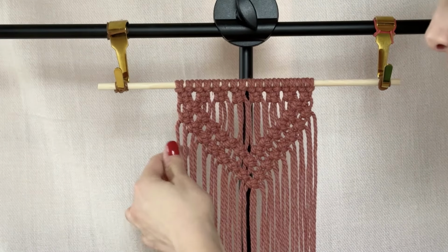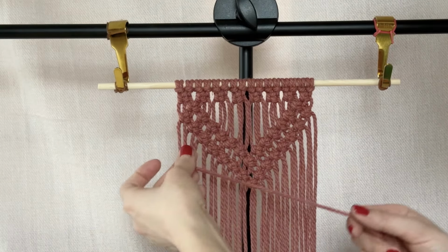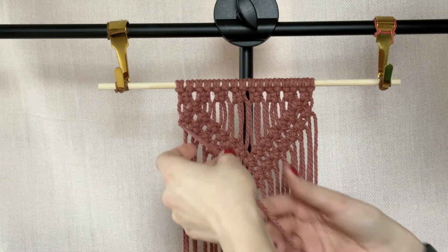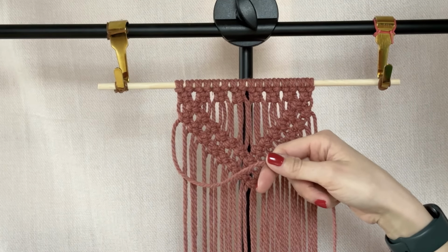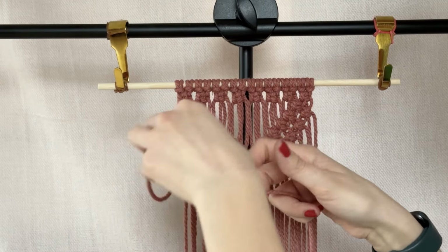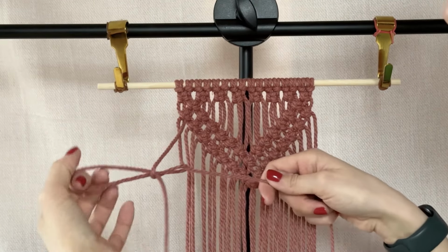Okay, we have a new one now. Now we actually make knots. So let's make knots. Okay, it's called diagonal clove hitch knot. And this one is kind of a guide. So we're going to make knots in this direction. And so this one is the first one I take here. And now I'm going to just make knots with this one and bring it in.